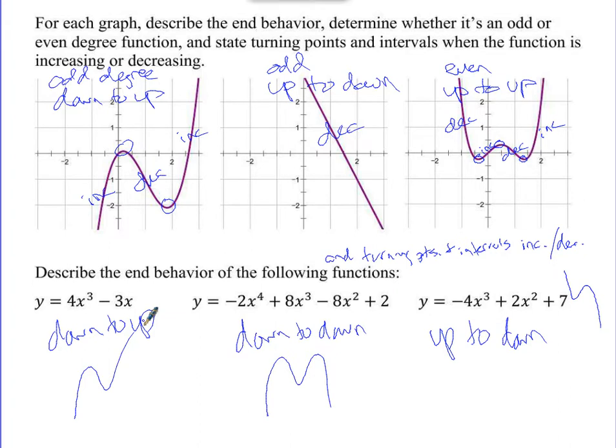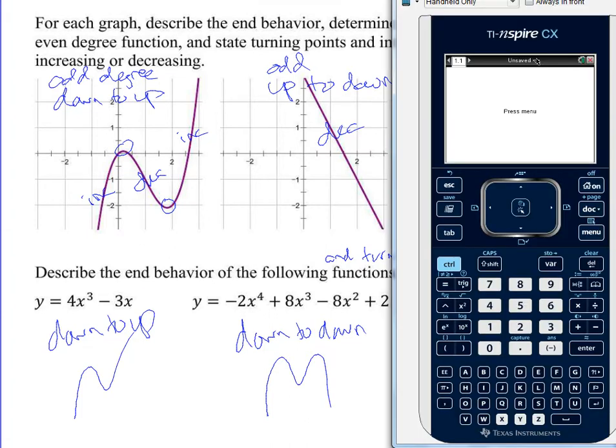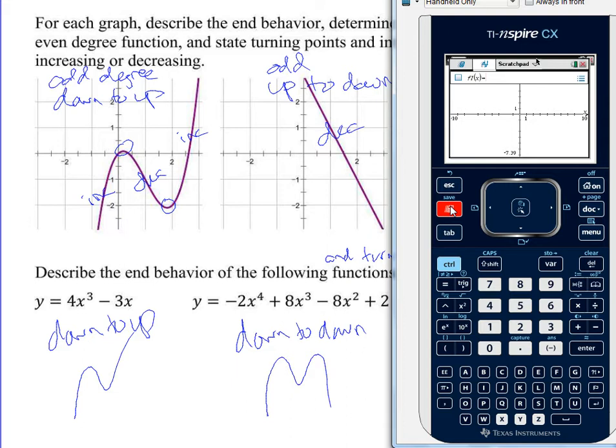Okay? So now we're going to actually go to our calculator, and I want you to bring up the graph and enter that in. So, go to the graph, and I want to enter in 4x to the third minus 3x. Don't forget to exit out of your exponent once you enter in that to the third power, and then subtract, not negative sign, 3x. Hit enter. And there's your graph. Notice that it does look similar to the sketch that I drew here. It was just a sketch, but I have it reasonably accurate.